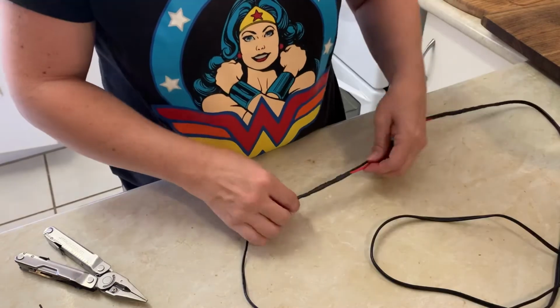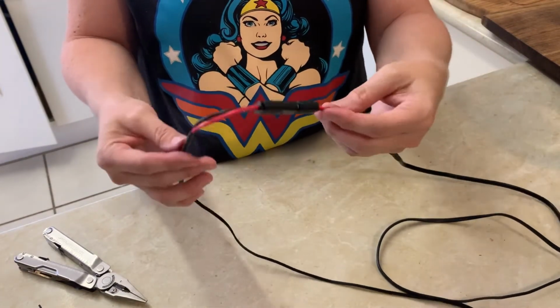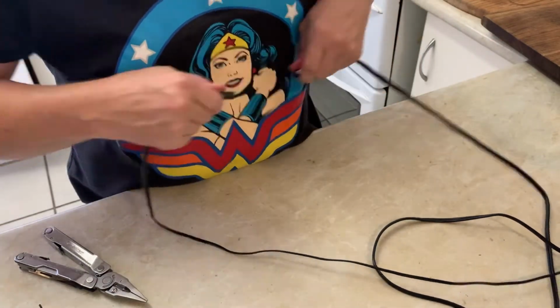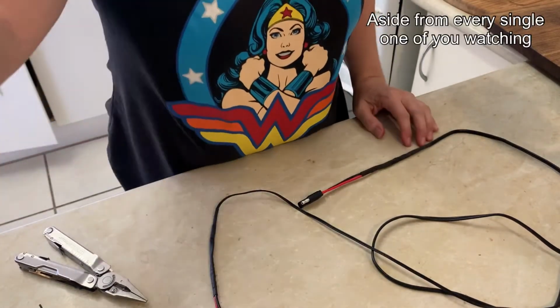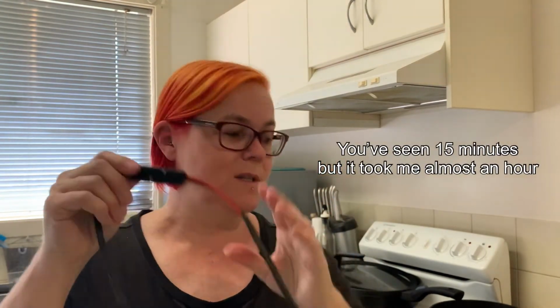Ta-da! I would have preferred not to have a little bend there, but look, who's going to even know? That's it. I'm done. That was long and boring, but I have achieved what I wanted, which is that for my fan. Hopefully I've done it right.